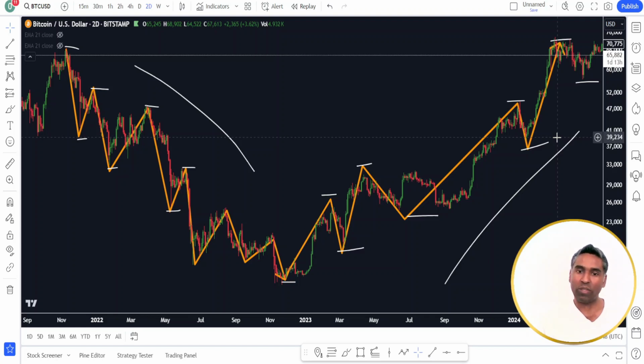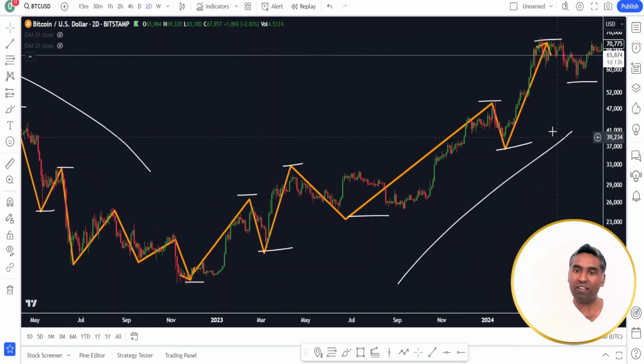Now that we know how to identify the trend with the help of higher highs, higher lows, lower highs, lower lows, and whether it's an uptrend or downtrend, the next job is to find some areas of interest on the chart. So let's see and examine this single trend in more detail, to see what areas we have to look at for entries and exits so we can become profitable in this type of strategy.